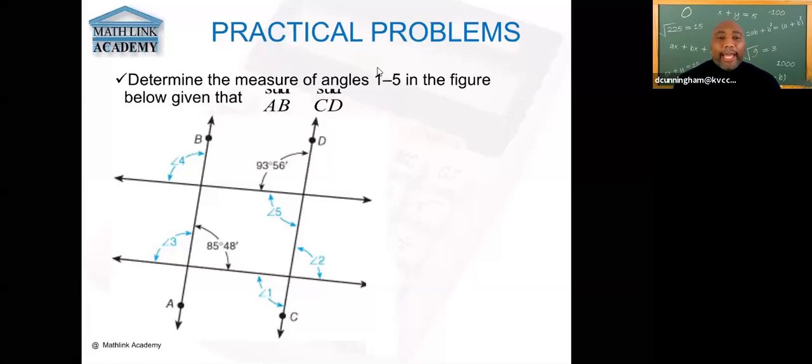So here's our last problem. And again, why don't you pause the screen as you write this down and see if you can figure out some of the angles before we get started. Now, what we know is line AB is parallel, and I'm going to put the sign there, to CD. That's the only thing we know. So these are parallel, AB is parallel to CD. Can we figure out any other angles that are there?